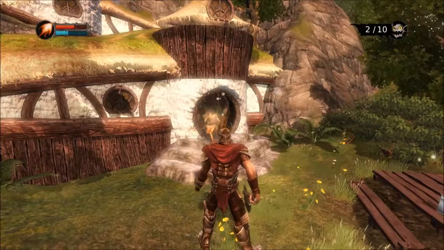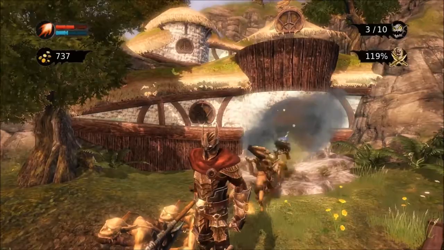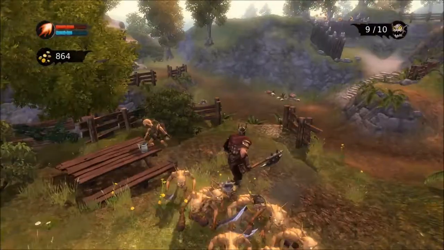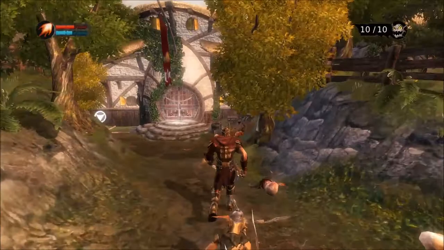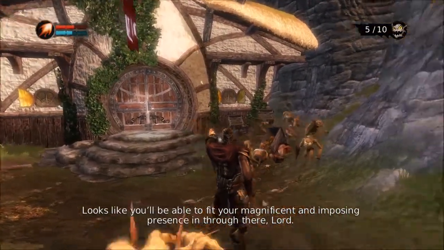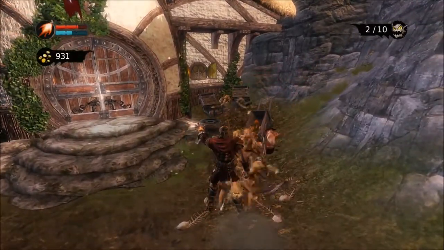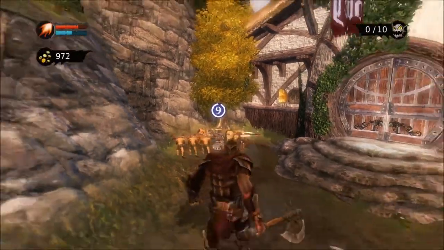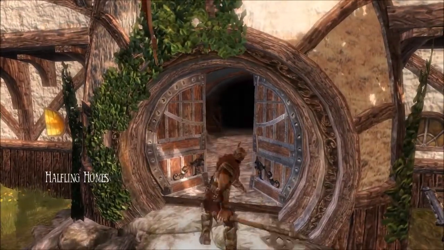Alright. Break down the door. Loot the house. Go do evil. Do evil. Call the master. That's me. Alright, let's go, guys. We've done our job so far. Let's see what's over here. Looks like you'll be able to fit your magnificent and imposing presence in through there, Lord. Ooh. It is magnificent and imposing. He's not lying. He's 100% accurate. Alright, guys. Get to it. And then the Halfling homes, we get to go.